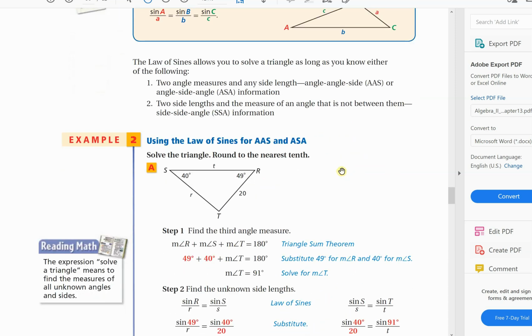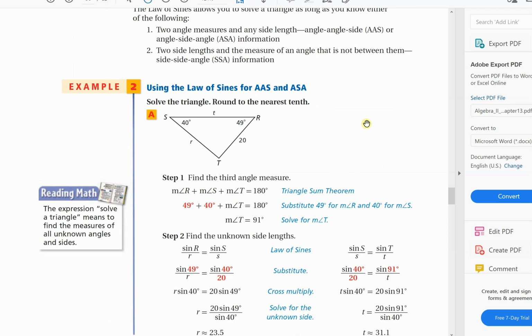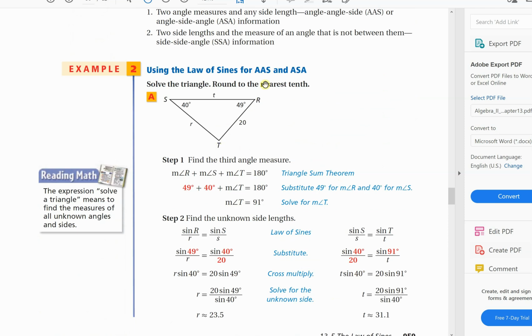So what do we mean here? If we look here, how do we solve this triangle? We have two angles and a side. Angle angle side, right? We got two angles and one of the sides opposite. So I could say the sine of S over S is equal to the sine of R over R. And then I could also find T. That's easy. Just like I said, subtract from 180. And T is 91. So then I can use that to find side T.